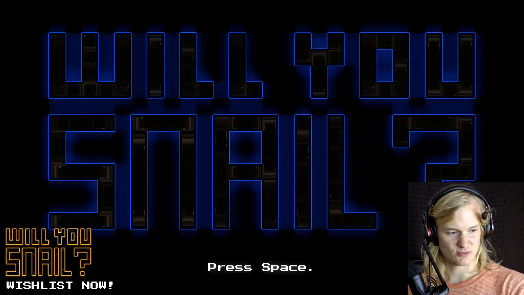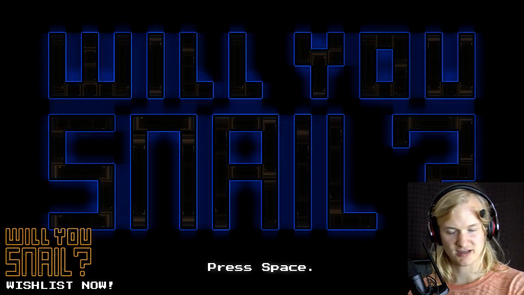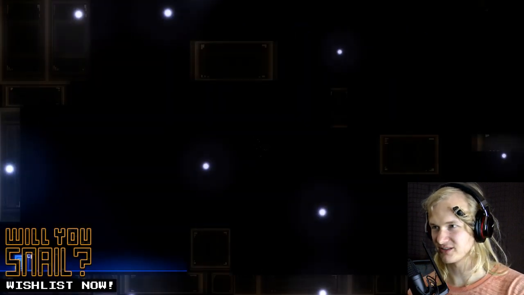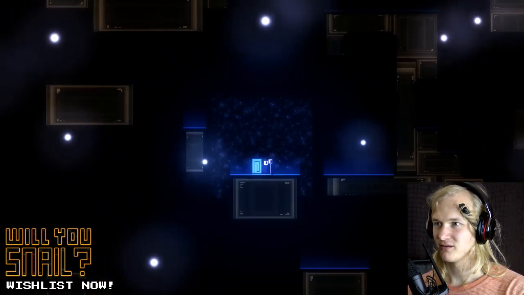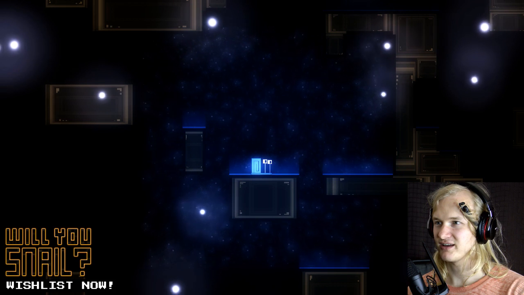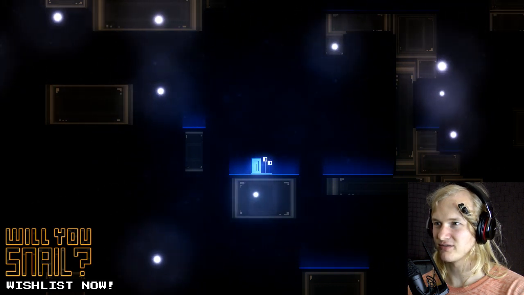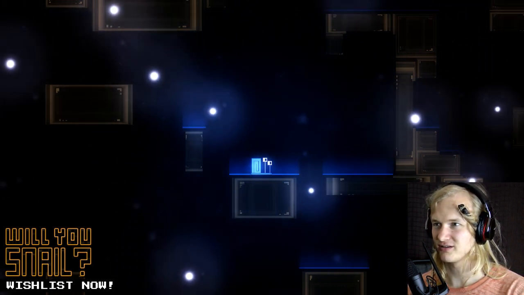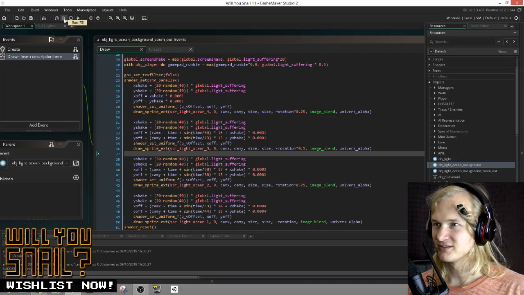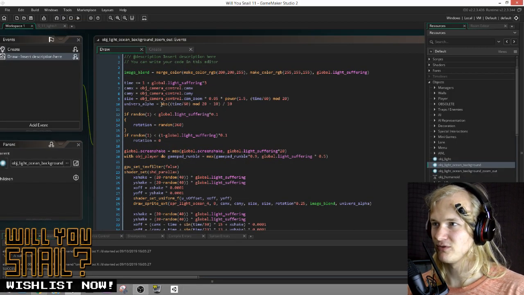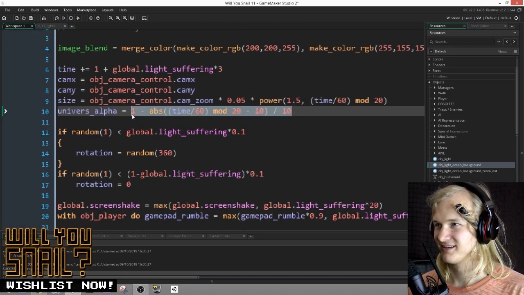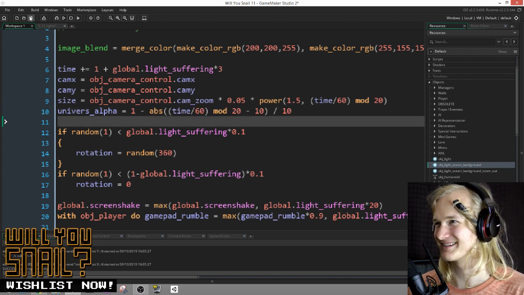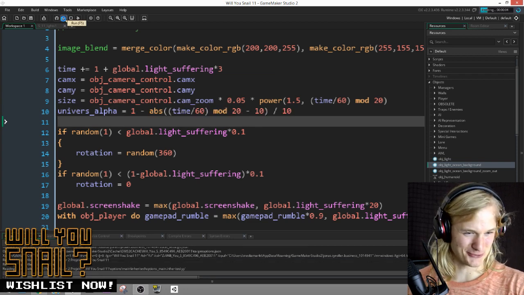Mod 20 means that it won't reach 20. Yeah, that's true, it won't reach 20, it will just go back to 0 when it's at 20. Okay, so now it's fading out, so at the moment it's the other way. It's the wrong way around. Now it starts fading in again. So pretty much already thought that might happen. So let's just inverse that by writing 1 minus. And now this term is starting to get pretty giant, but now it should do what I wanted to do.